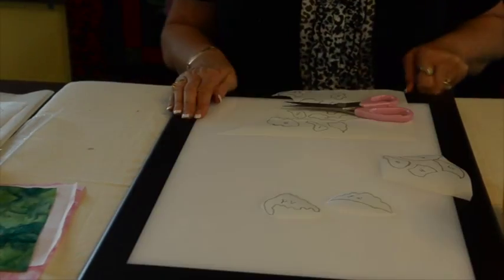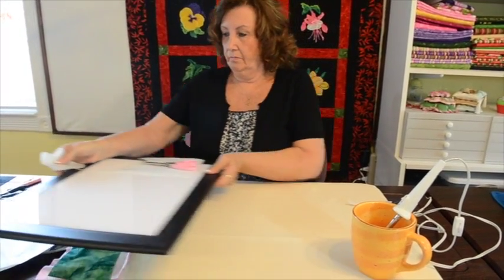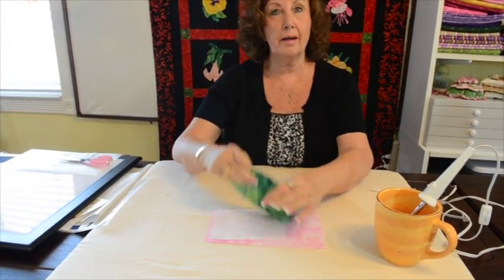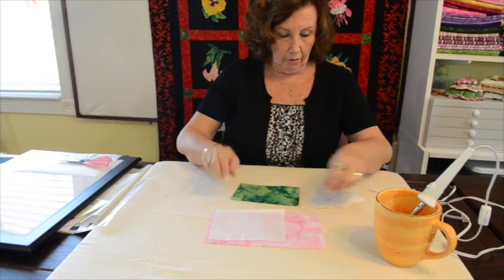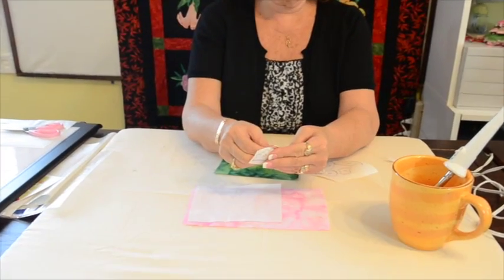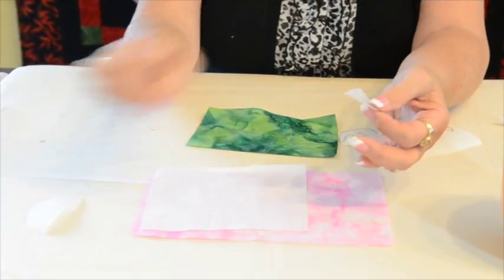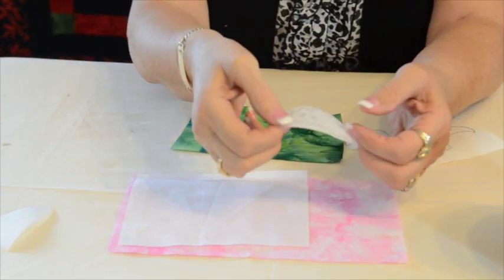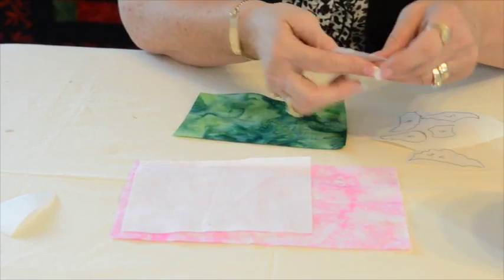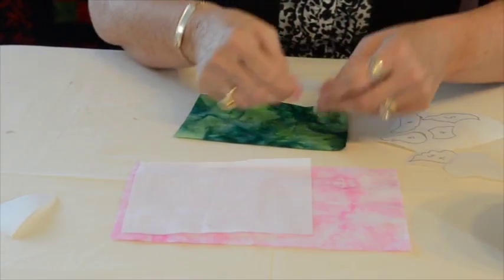So now pretend that we have all these pieces cut out, and let me remove my light box for a minute. We're going to take the pieces and attach these to the pieces of fabric that we need. Remember that we had two pieces of paper with the sticky stuff in between. We now remove the backing. Sticky stuff is staying to the top of my tracing. And we will take a leaf and lay it right on this fabric.